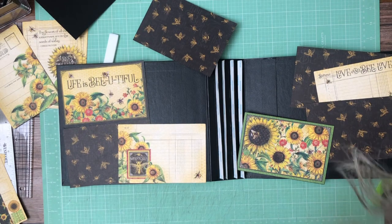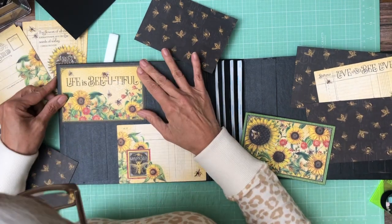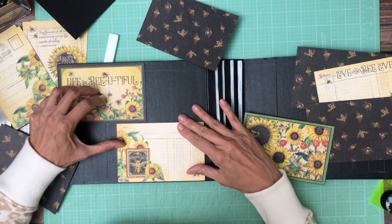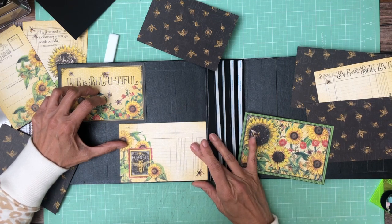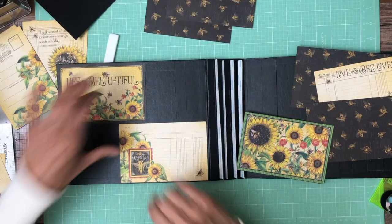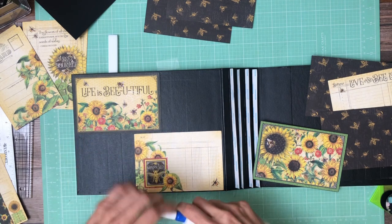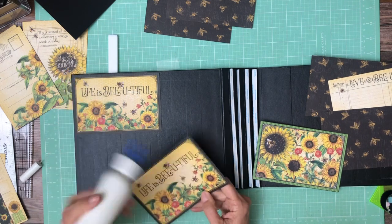I need to do a little bit of trim to fit to make this work. I think I'm going to be okay top to bottom. I am going to color block, so I'm going to leave a slight gap here, and then we'll trim these pieces down to fit. So I'm going to start by putting these in. So you have a nice little journaling spot right here. And then this is just very decorative.